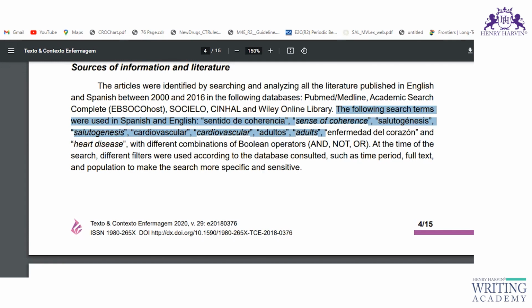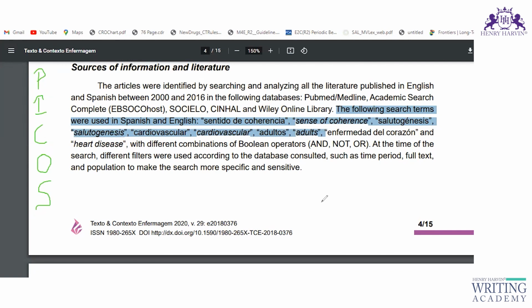So have you all heard about it? About PICO? P-I-C-O. And it has recently introduced S also. PICO-S. Have you ever heard about this? PICO-S. So now this PICO-S framework is used for defining the keywords.